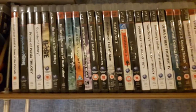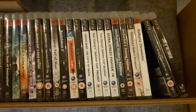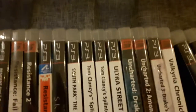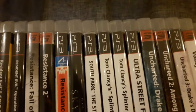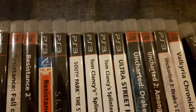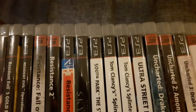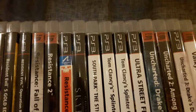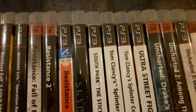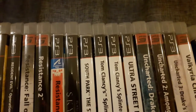Now, the reason I mention this is one of the things that's always annoyed me about my PlayStation collection is the spines. So you'll see here the black PS3 logo at the top, but then you see that some of them have the red PS3 logo in what they call the Spider-Man font. There's a whole story behind that. When PS3 came out, the head of Sony PlayStation really liked the movie Spider-Man, really liked the font used in the movie Spider-Man 2 or Spider-Man 3, I can't remember. Anyway, so they wanted that font to be used for the PlayStation. Hence the red branding that you can see here.